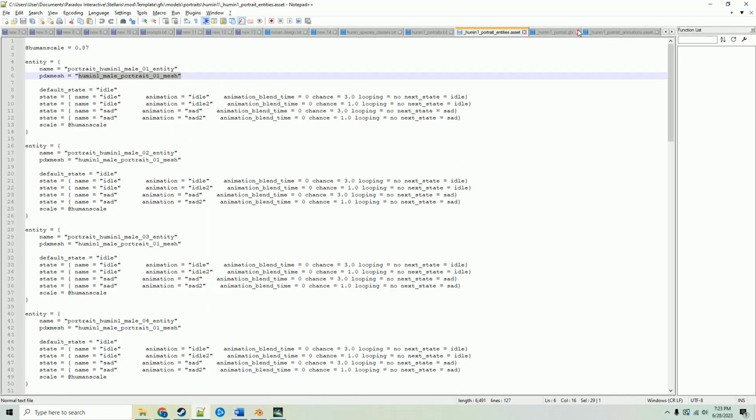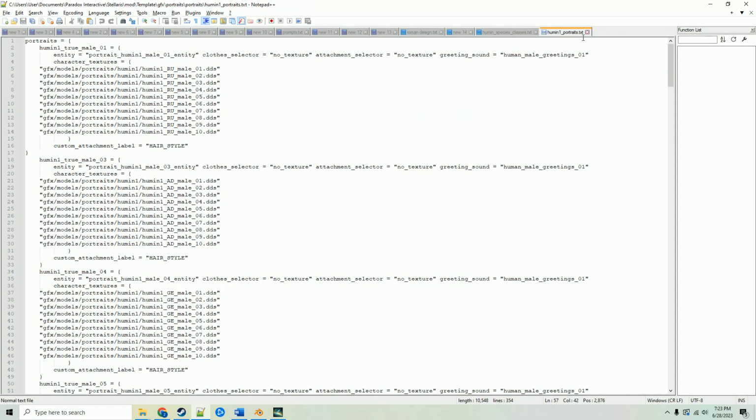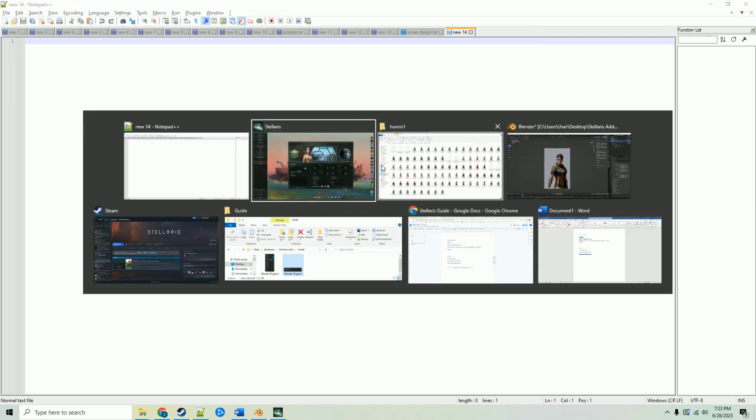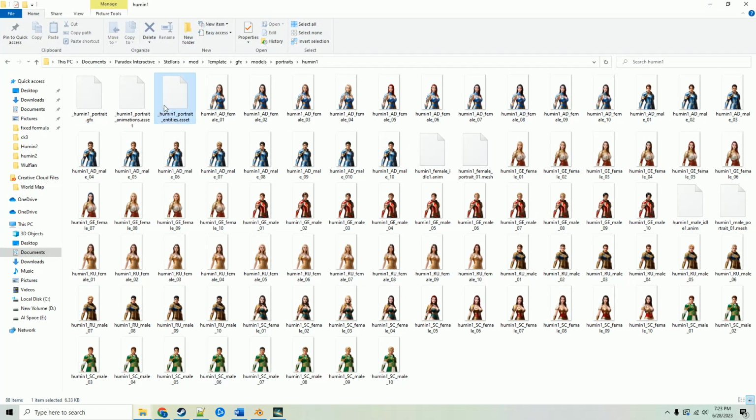Now we got through all those. That's pretty much how they link up, how to reverse engineer. Whatever your species name is, you just rename. Keep everything the same if you want, just change the human one to whatever your species name is. Do that for all these. You don't have to do all 1 to 10 and change the name.